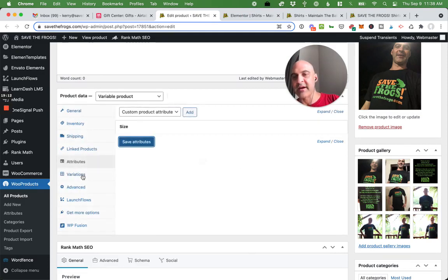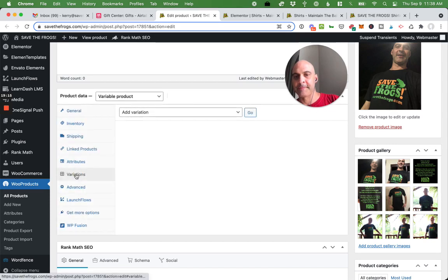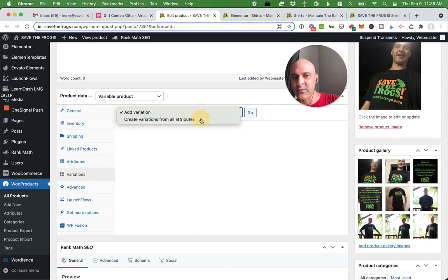Now we come to variations. I have yet to save my page since I changed this to a variable product, so it has not updated to know that it's a variation. Actually, you know what? Maybe it has. Let's create variations from all attributes. That's what we need to do.